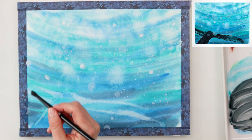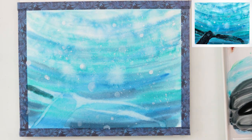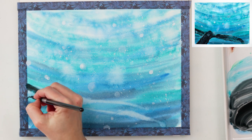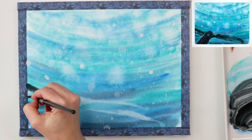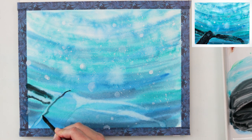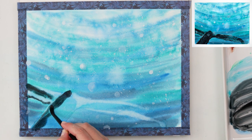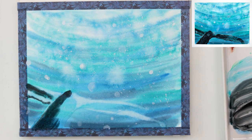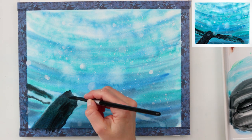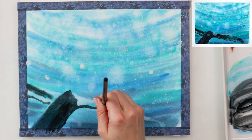Now I've pre-wetted my whale and I'm adding some black. This is black mixed with that blue I've used, and I'm painting in the veil. As you will be able to see on the sketch, there are some parts where I drew lines showing where the darker part is and where the lighter part is, so you can follow those lines and watch my painting as a reference to know where the lighter lines and the darker lines will go.